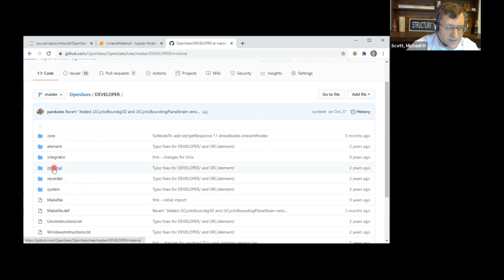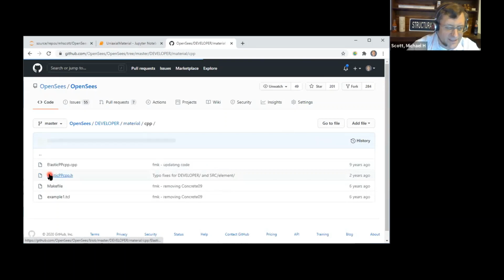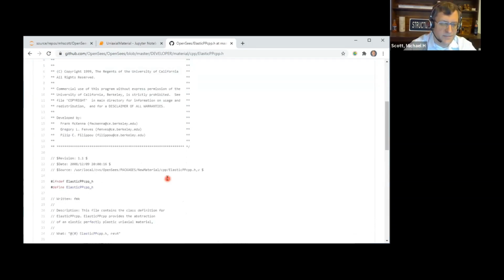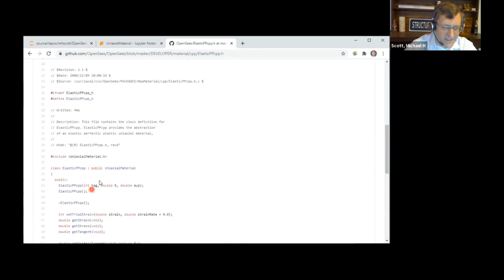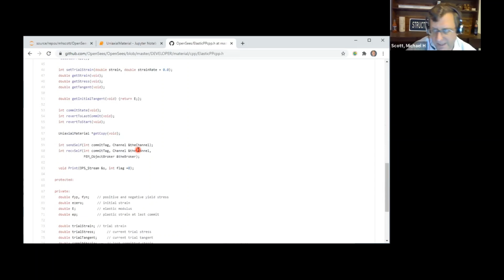If you go into material, there's some C and Fortran stuff, and then C++, and in C++ is elastic perfectly plastic CPP. If you haven't done this before, you can view source code on GitHub, even pretty printed with the colors and everything. This is what Frank's referring to in the wiki page, but it's just an elastic perfectly plastic implementation, just like the elastic perfectly plastic material that's already in OpenSees.